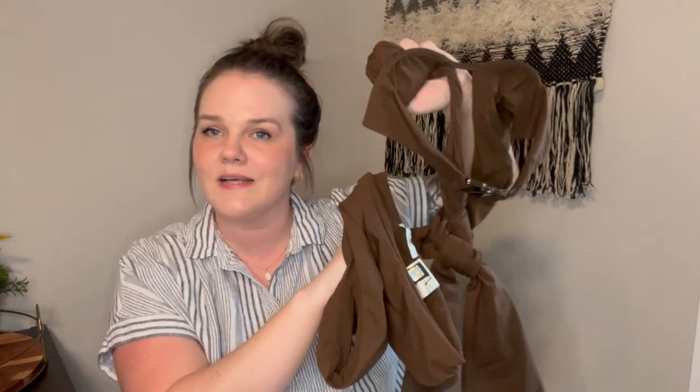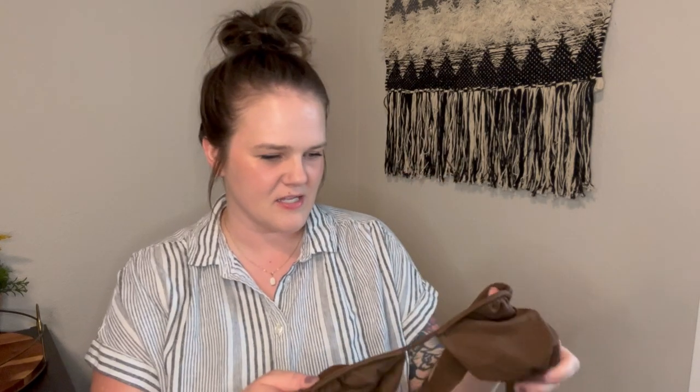This Fendi bikini was just at the Goodwill outlet in two different spots. What are the chances? I found the top and then I found the bottoms — I ran back to that bin and thankfully it was still there. They're both a size 40, which is a US size 4. I was almost hysterical. I took it home not knowing if it was real and did so much research online. There are a lot of fake Fendi bikinis, but this one is not. I had it listed for $300 — someone offered $185 and I just said okay, I'm taking it.